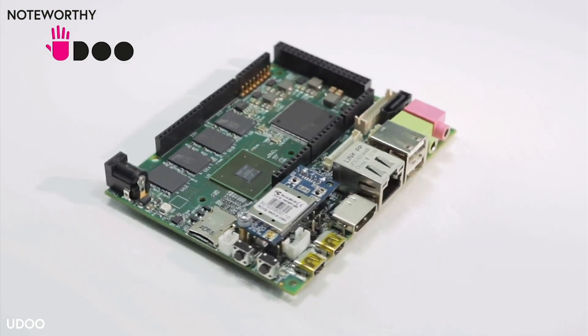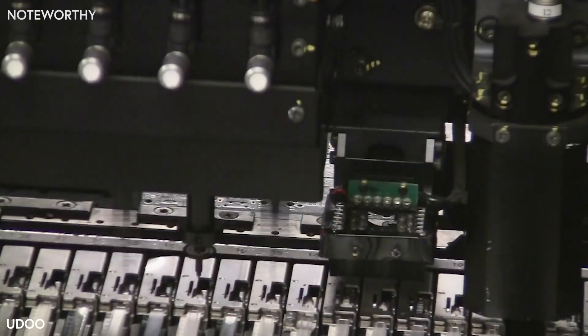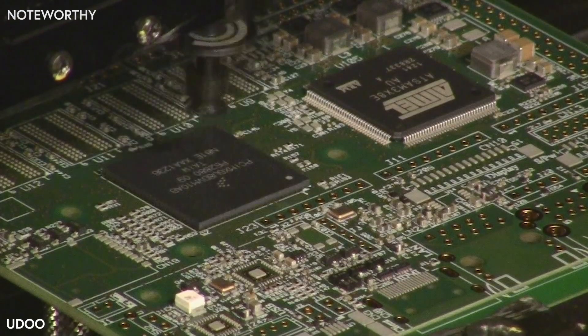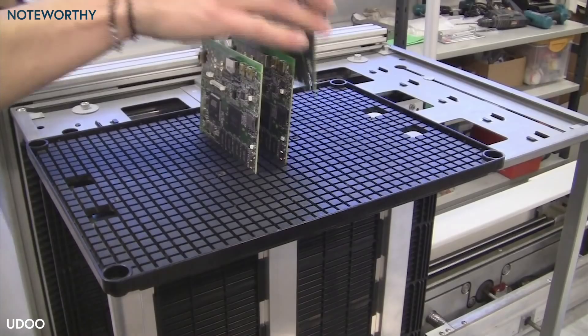Hi Kickstarter! My name is Bruno Sinopoli. I'm a professor in the electrical and computer engineering department at Carnegie Mellon. I'm here to introduce the Kickstarter community to a groundbreaking project: UDU. With UDU, we want to combine the winning characteristics of Arduino and Raspberry Pi in one single board — the simplicity of Arduino in managing sensors, combined with the flexibility of a microcomputer based on ARM, giving you a powerful prototyping board able to run Linux or Android.